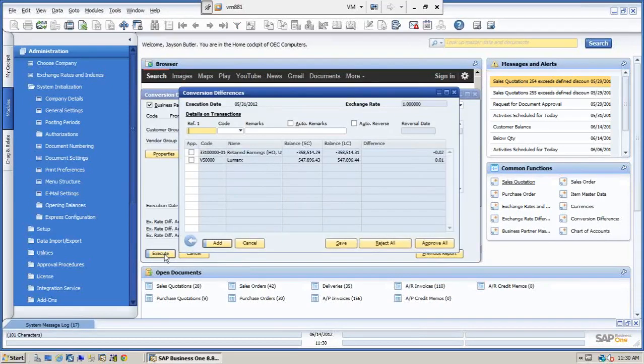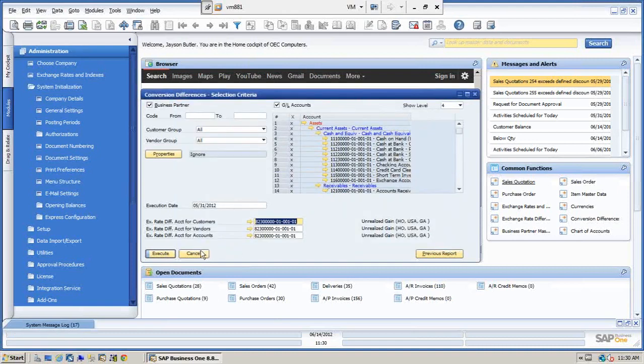Okay, we have a penny and 2 pennies there on rounding. That could happen due to the exchange rates we're using and the amount of decimal places we're going out. But it is required when you're dealing with the 2 different currencies. I recommend doing both. The exchange rate, the first one we did, the difference does not have to be run, only if you want to affect your general ledger.